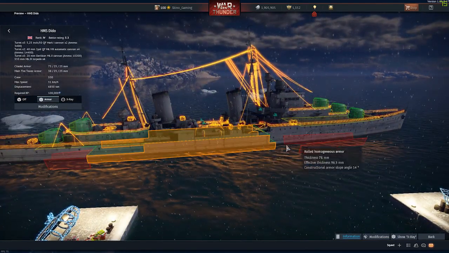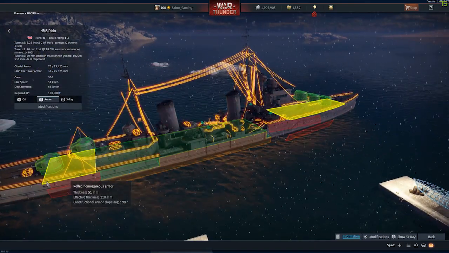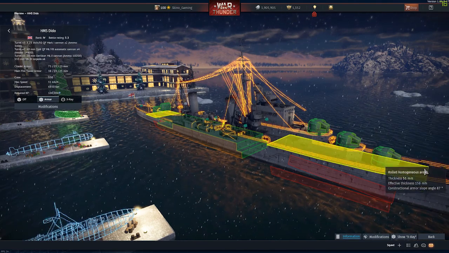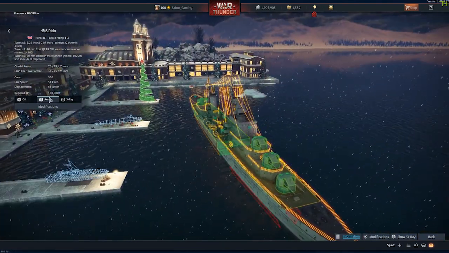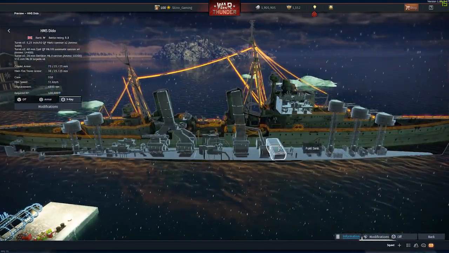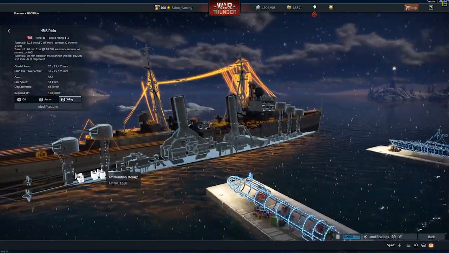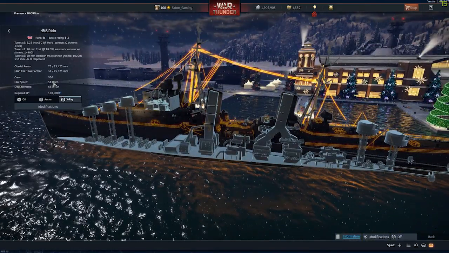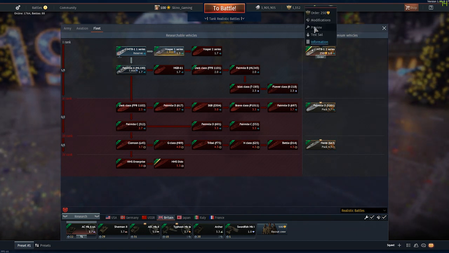Lots of guns. Decent, okay amount of armor around the citadel decks. Pretty nice armored turrets too, and nice deck armor. Though no armor around this area, so your bridge is going to be very easily destroyed. But hey, your ammo is very low under the water, which is very nice, and it's decently fast, and yeah, it's going to be a nice little ship. Apparently this is new too.